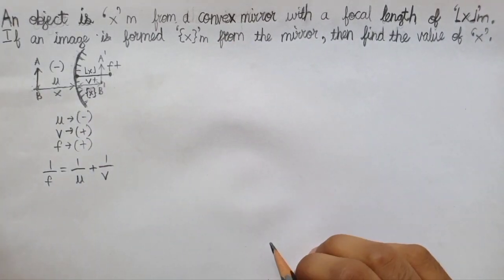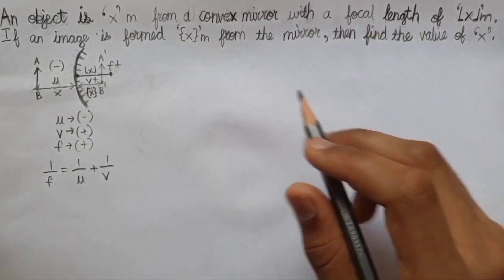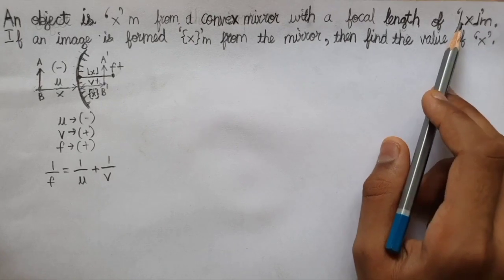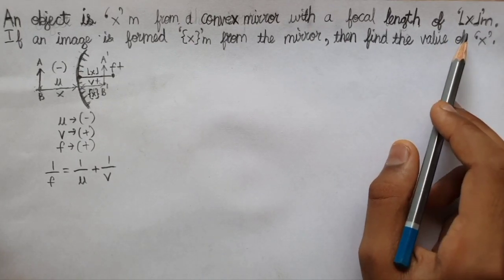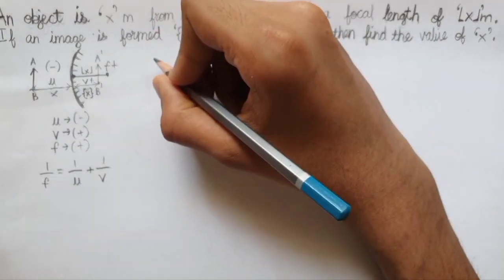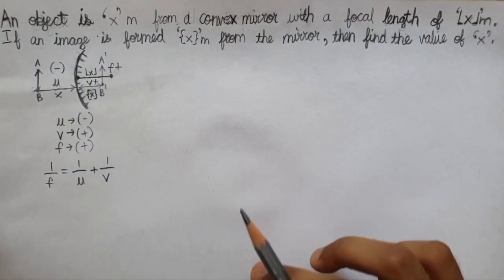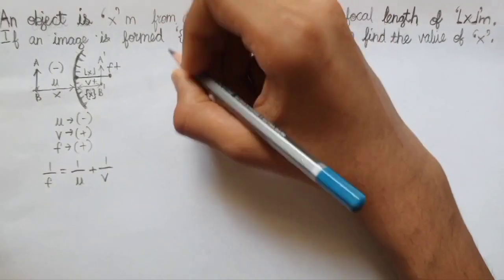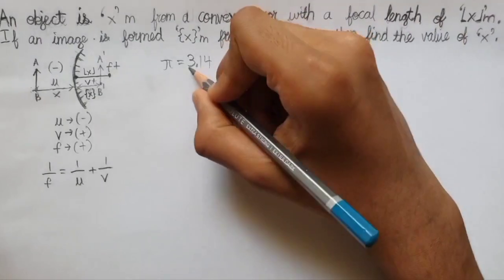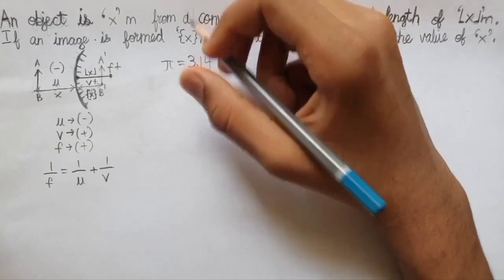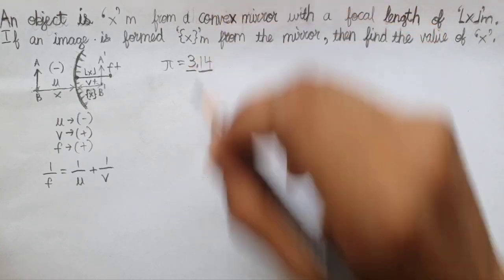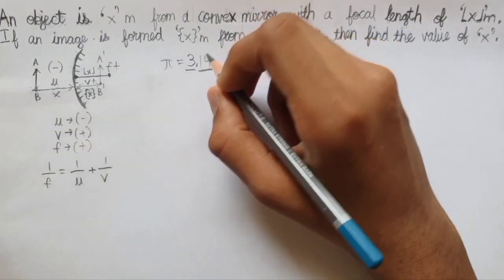Let's take a look at the mathematical terms used here. So we have x, which is a variable we have to find the value of. Then we have floor of x, which is the integral part of x, the integer part. It's the greatest integer which is lesser than or equal to the number itself. Suppose we take pi, which is 3.14 approximately. Then the floor of x would be 3. And the fractional part of pi would be 0.14, the decimal part. That's basically what the fractional part is.